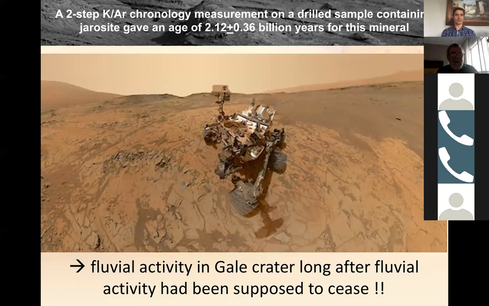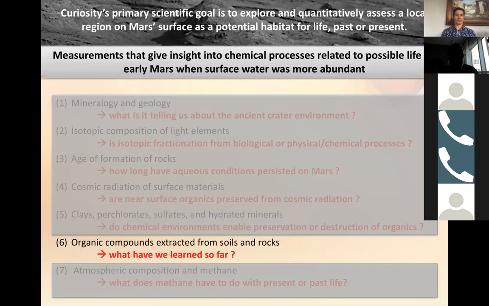Some of these calcite sulfate veins that I showed you, that might be water coming up from below, from subsurface water, and maybe it formed this rock. But that's kind of giving us evidence that aqueous conditions may have persisted for really a very long time on the surface of Mars. So I'm getting to methane. I'm on 6, and methane is 7.